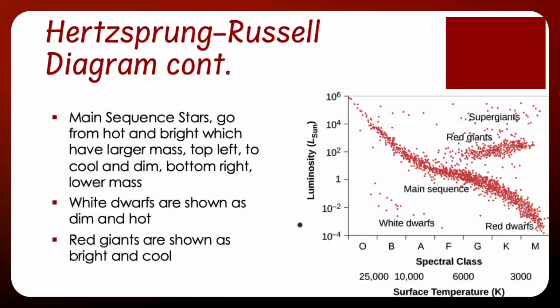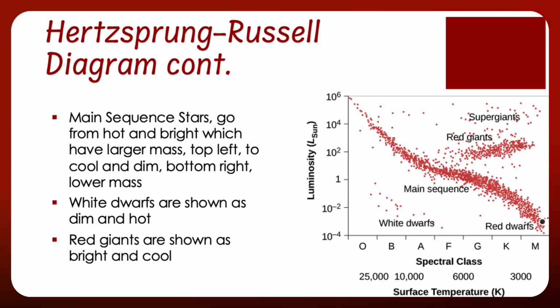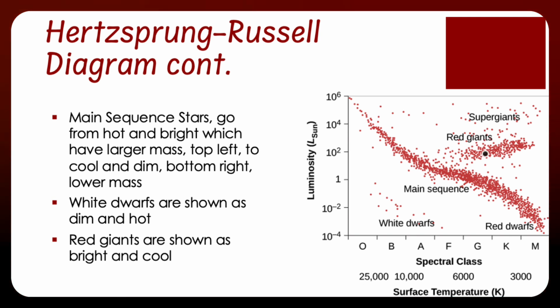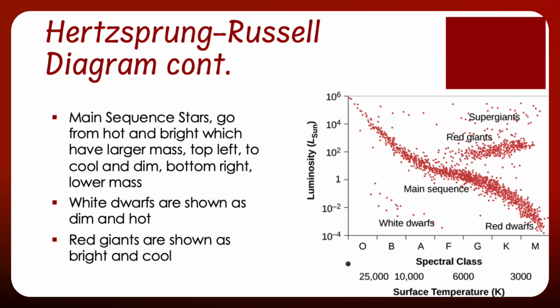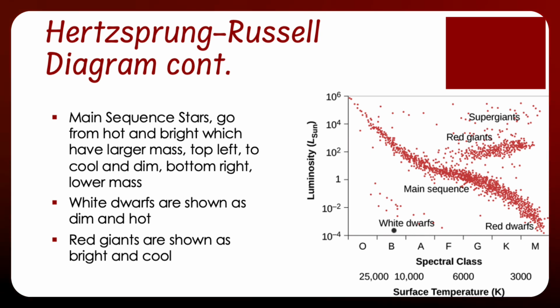Here's a diagram just from another source. Notice it has spectral class here. It used to be that we ranked stars in their spectral classes, not based on their surface temperatures. Now, we don't need to know this for the IB, but I thought I would just include this here in case you see it somewhere else. So as I said, here's our main sequence star. Red giants, supergiants, again, showing that our white dwarfs down here are low luminosity, but because they're on the left, we have a high temperature.